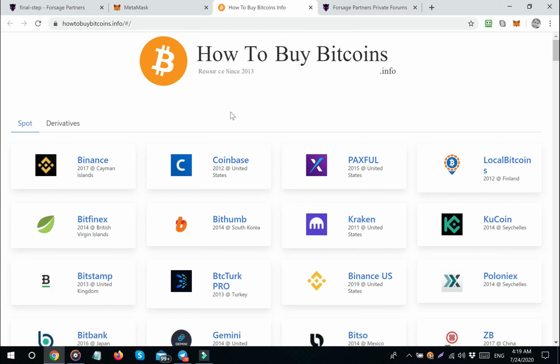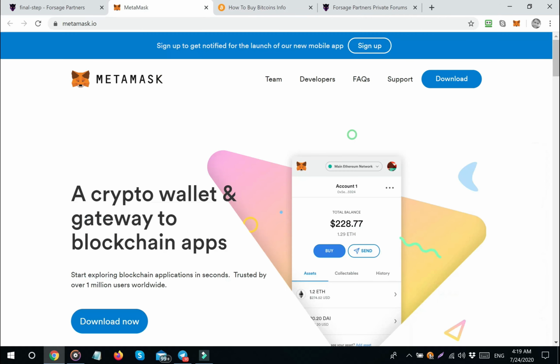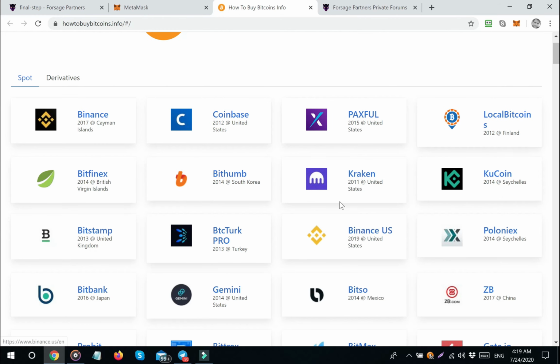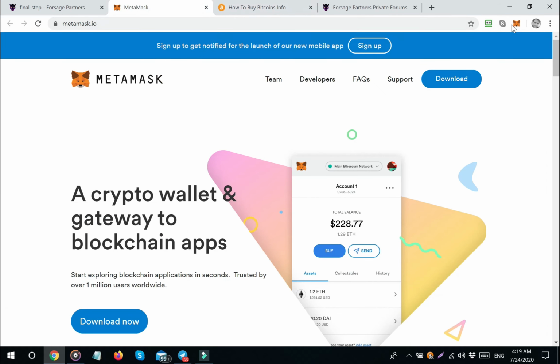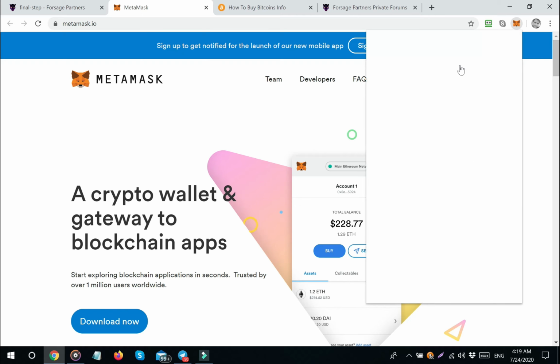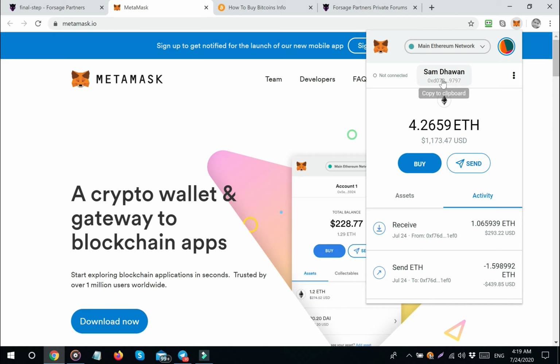Okay, so now you are at the point where you need to send your Ethereum from your crypto exchange, or from wherever you've bought it, into your Metamask wallet. To do that, depending on what exchange you're using, it's going to give you an option to send your Ethereum to any Ethereum wallet address of your choice. You need to enter your Metamask wallet address in the crypto exchange to receive Ethereum in your Metamask. If you open the Metamask wallet there, you'll see your Metamask wallet address right here. You can simply click there and your Ethereum address will be copied, which you can enter or submit in the crypto exchange to get your Ethereum transferred into your Metamask wallet.